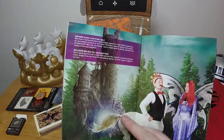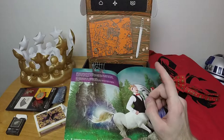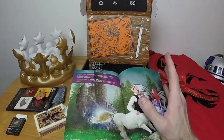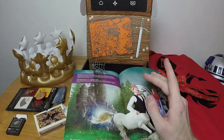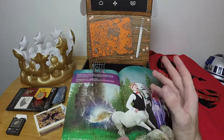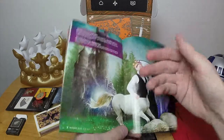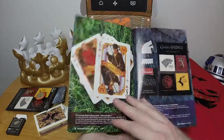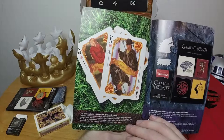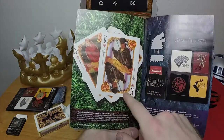Exclusive RPG bow tie. You know, I'm going to point this out because this just kind of occurred to me. If you're going to give us an RPG bow tie, like a D&D bow tie, you might want to give us a D&D shirt that can go with it. Like, you know, at least a collared shirt, if not a button-down shirt. One would think it would just fit, you know? It would make sense. And then the Princess Bride playing cards, which totally only remotely look like these people.